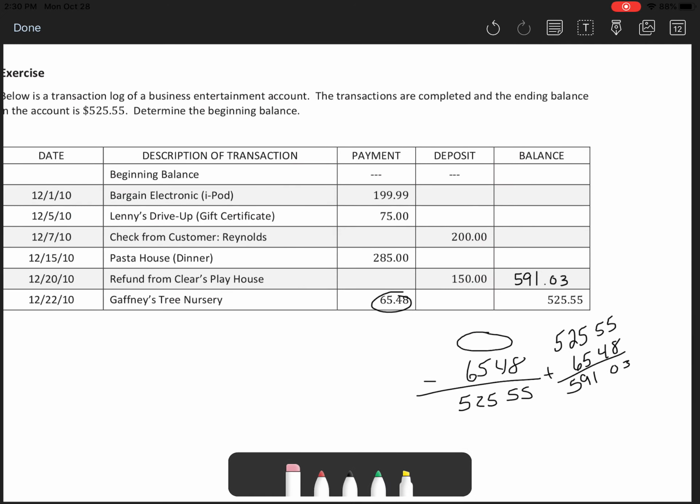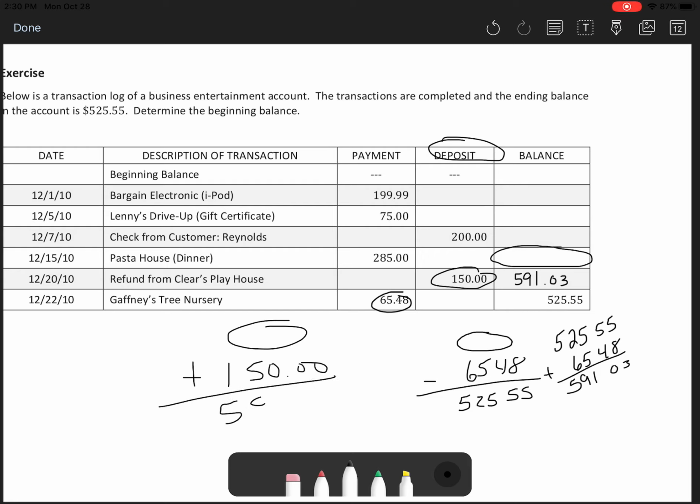And then next, I had a number, and then I deposited $150, and I got that. So what plus $150 equaled $118.03? So work your way all the way up until you get that balance. Once you get it, pause it, raise your hand, and show me, and we'll see if you can get that right.